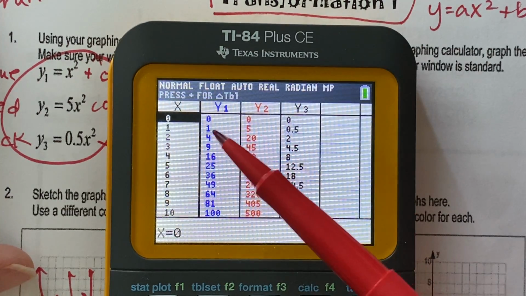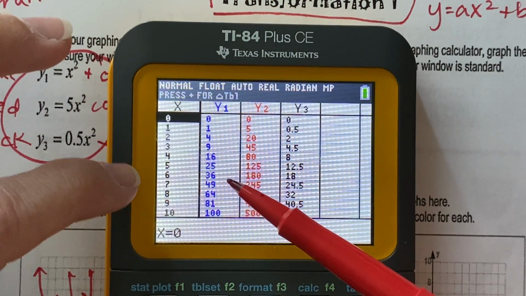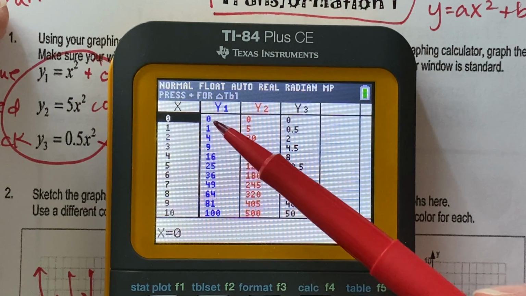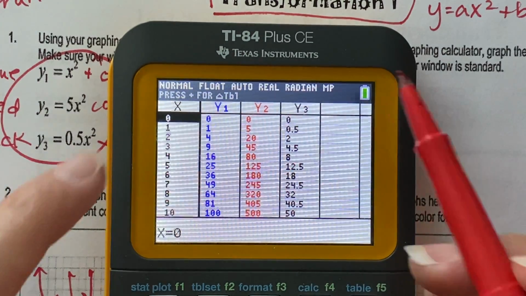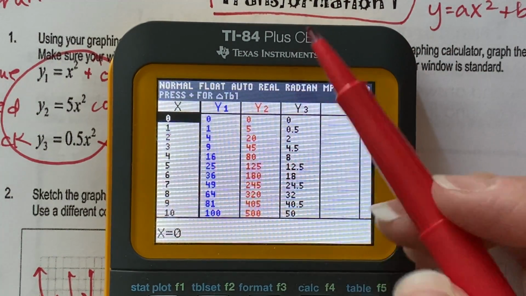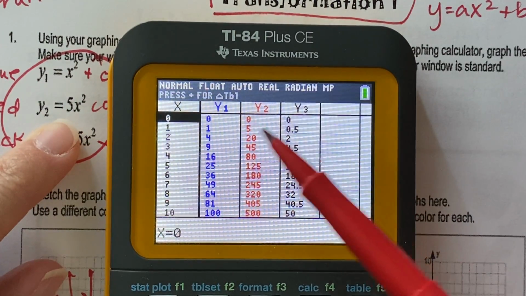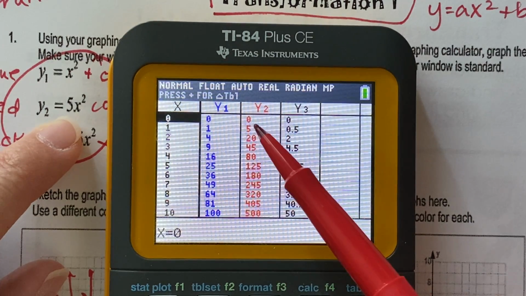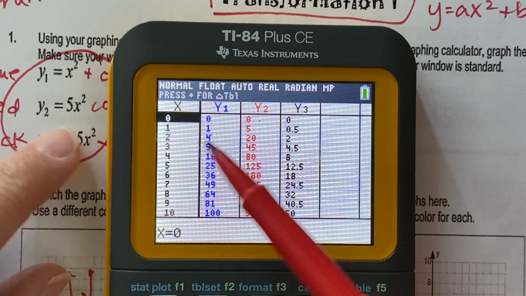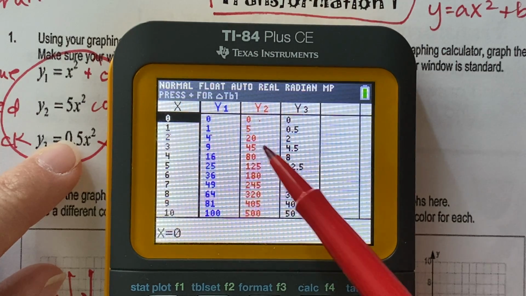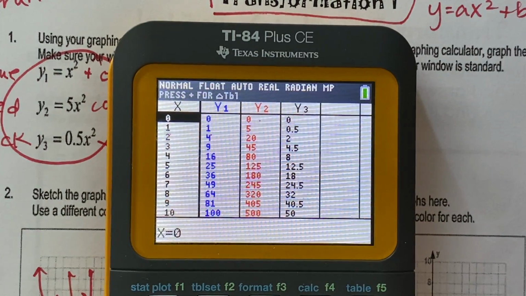And if you look at this, for x squared, you have 0, 0, 1, 1, 2, 4, 3, 9, 4, 16, 5, 25. So all the perfect squares, right? 0 squared is 0, 1 squared is 1, 2 squared is 4, 3 squared is 9, 4 squared is 16, and so on. Now, with y2, you're taking that squared value and multiplying it by 5, because you have 5x squared. So 5 times 0 squared is still 0. 5 times 1 squared is 1, times 5 is 5. 5 times 2 squared is 4, times 5 is 20. 5 times 3 squared is 9, times 5 is 45. Okay, and you're like, yeah, I get it, I see that.